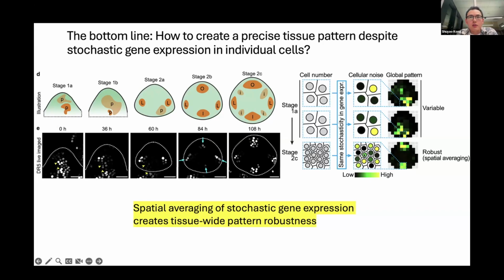That means if a cell happens to express a lot of DR5 and its neighboring cell is not expressing it at all, it doesn't matter, because when you look at the whole cell neighborhood, there are always going to be some cells that express the auxin response, and that's going to make the region into an auxin maximum. So that was basically what we found.